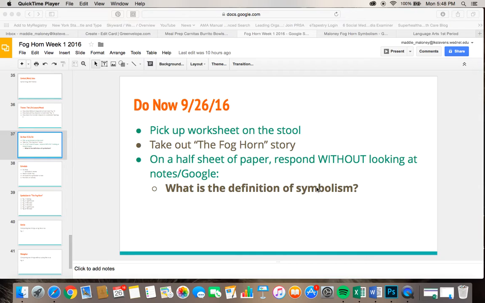Okay, so we talked about symbolism and decided that it is an object or a color that represents a deeper meaning or an emotion to somebody. So, for example, a heart represents love. The American flag can symbolize freedom, peace, and justice to us here in the U.S. To other people in the U.S., even, it doesn't symbolize that. So we also talked about how symbols mean different things to people just depending on their views.